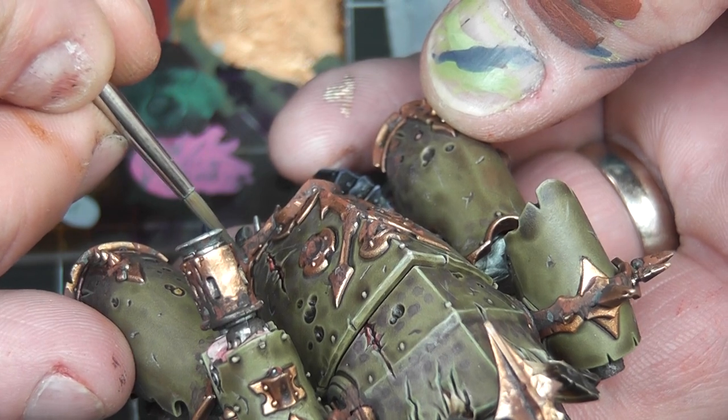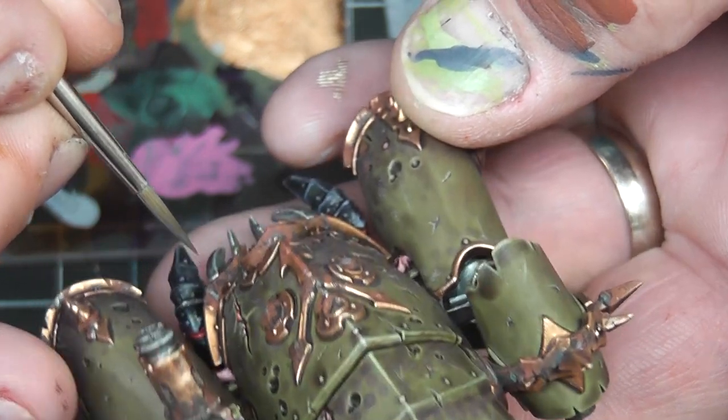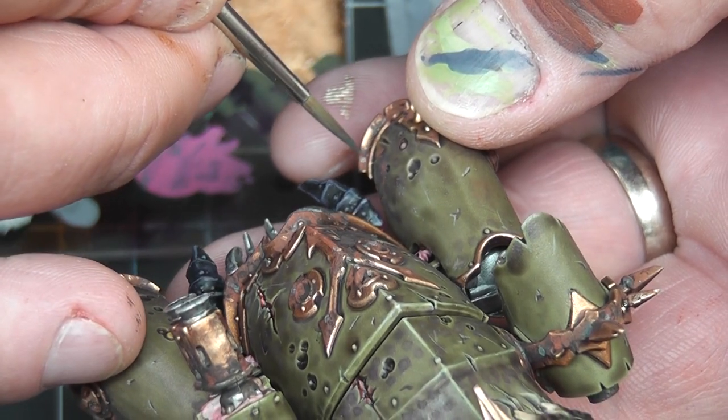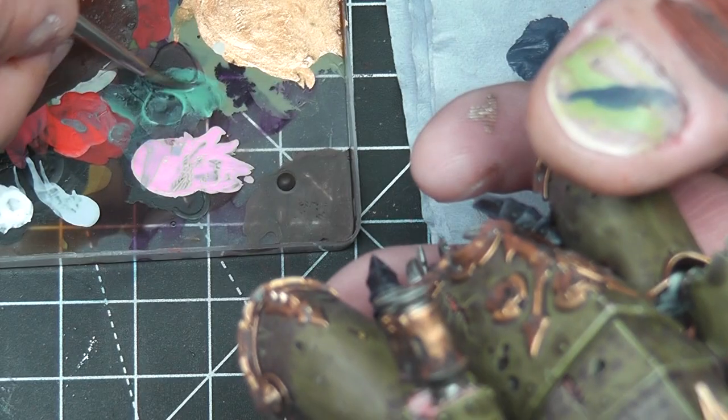Again, you can just see on the top there some of the Leviathan purple mottled effect that I've done on the panels. Kept them close to the bottom of the panels. And it looks quite good, I think.